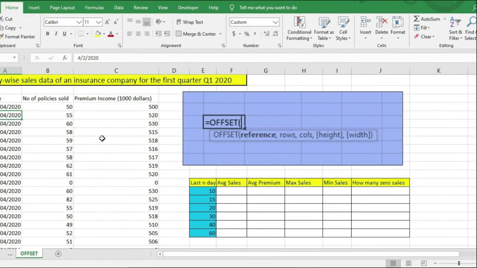In this video, we are going to see the offset function. The offset function generates a range of cells or an array of cells as an output. This output can be given as an input into another function and we can perform array calculations on the output. The offset function takes three main arguments and two optional arguments.